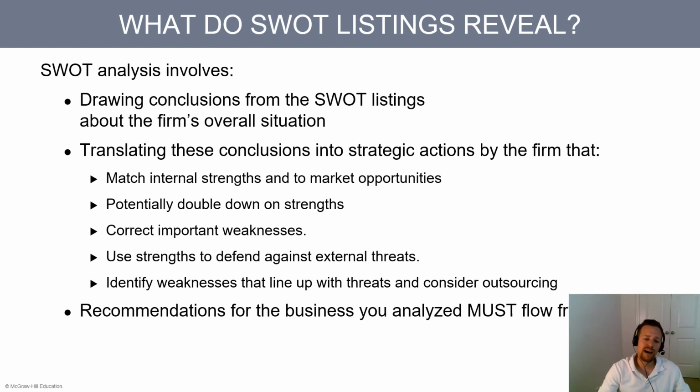All right, number 5. Number 5 is the one where it's like, oh crap, I've got a problem here. Identify weaknesses that line up with threats and consider outsourcing. So if you've got a weakness and a threat's going to come along that really is going to exploit that weakness, you've got to be ready to take drastic action. And it's hard. It takes a long time to improve weaknesses. And if the threat is an immediate threat, you really need to consider saying, hey, I've got this weakness. Here's a threat coming. I've got to outsource this.